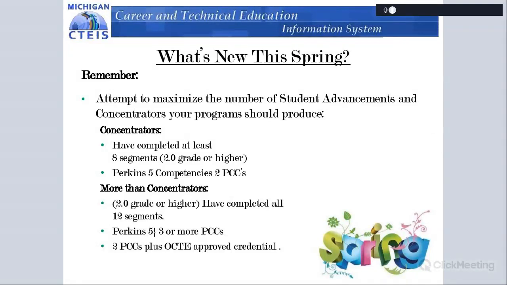Under our concentrator category, it says covering 8 segments of a CTE program, Perkins 5 course competencies is 2 PCCs. So if they've gotten 2 PCCs and a credential, that's something that, the last slide I showed was the managed courses on page 12.